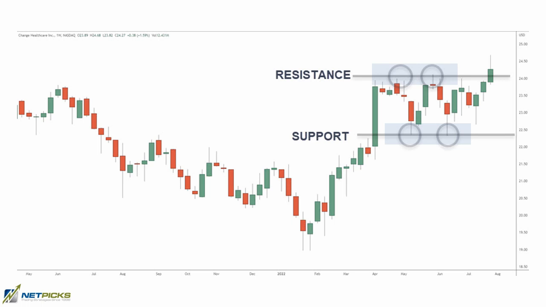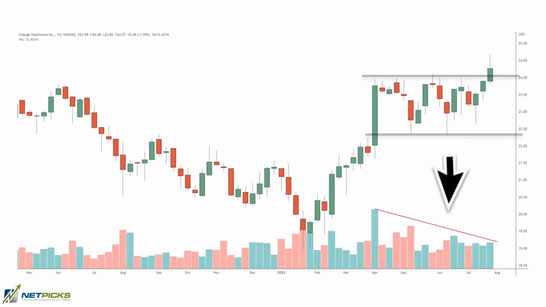Also, make sure you find a stock that's made at least two clear swing highs and two swing lows, because we need that to draw the lines, and that confirms there's an actual level there. Finally, some traders use volume, and they want to see volume declining or very low during the presence of these channels before any breakout. When the volume is going down like that, it's an indication there's not a whole lot of interest right now in the stock, and that the price is likely to continue trading within that channel.